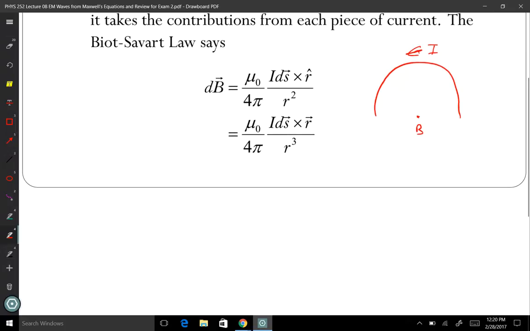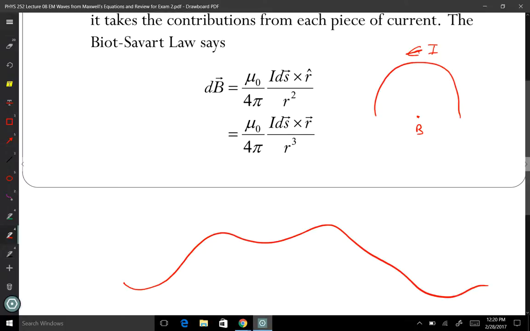Now, you can also have the hard cases. I'm certainly not going to give you something like this where you have a random shape and a function for it that's a large polynomial and ask you to find it, right? Because that's too complicated. But there are lots of variations of things where the ds cross r is reasonably easy to do. Remember, we did use the Biot-Savart law for a long straight wire.